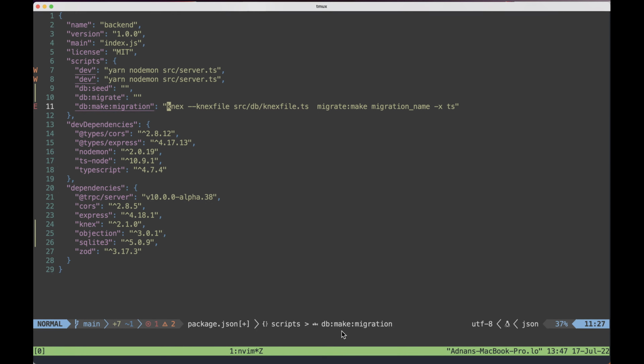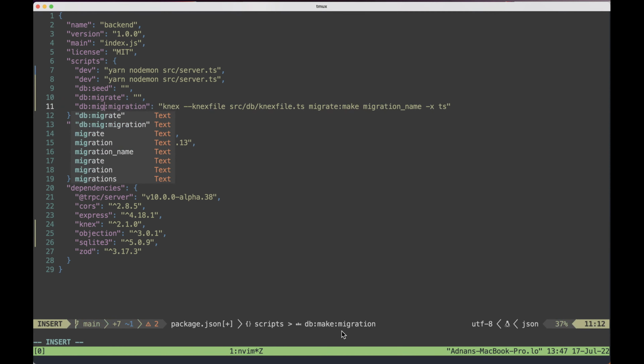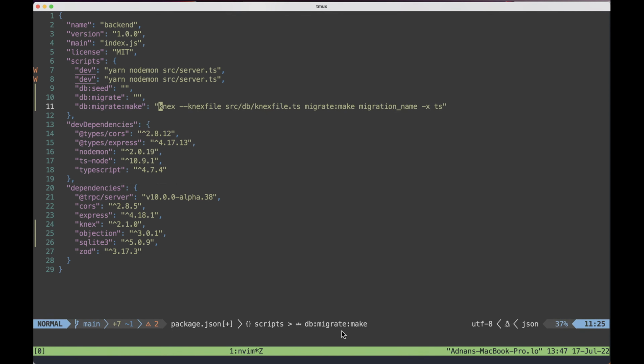So connects is pointing to my connects file, saying migrate make. What am I doing? Migrate make. I don't need to pass it the migration name because that will just come in automatically.